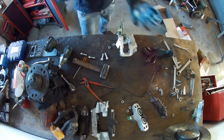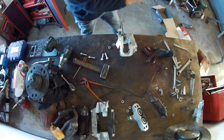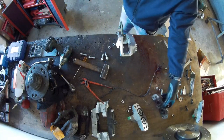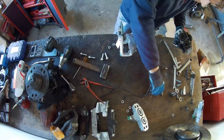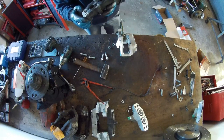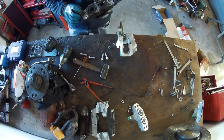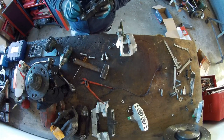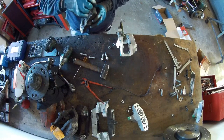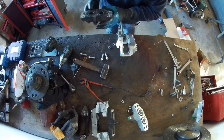So this can go on there. Have a look if it's nice and clean, of course. So now you can see the difference between them.